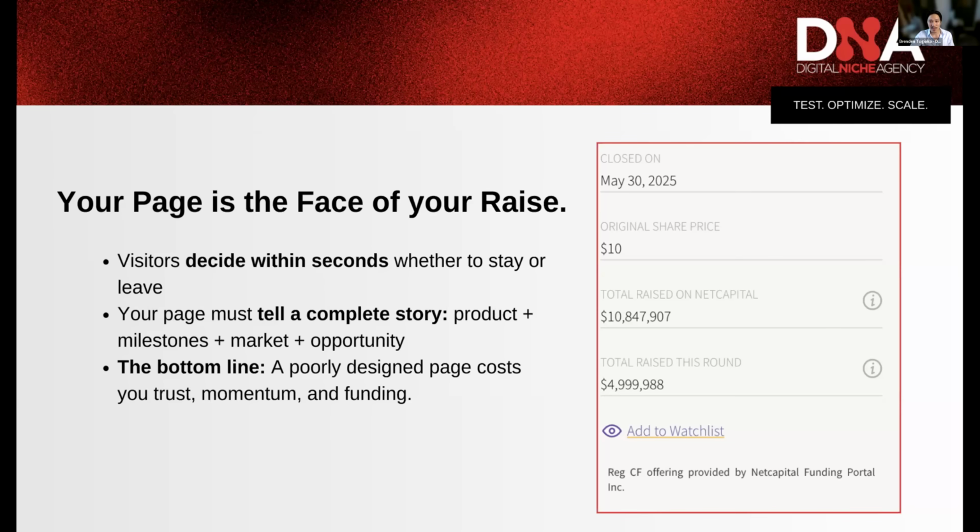And then with this, you're really trying to tell your story, right? So I know we already talked about it, but visitors do decide within seconds if they're going to stay or leave. That top part of your page, above the fold. So once you load the page, that section is so important. So really finding ways that you can communicate your idea so that people know exactly what you do, maybe some traction or impact right in that first section.